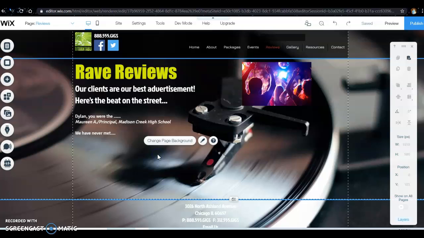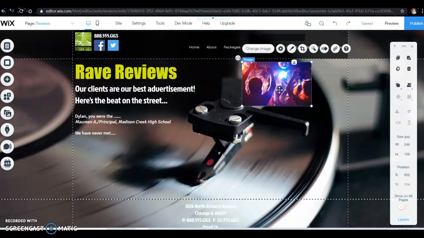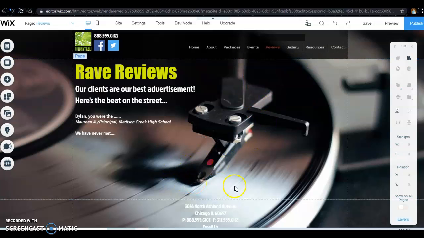For the reviews page, you need to have your title, the content blocks, and then all of the text that's going to be on here that's typed. And you do have to add some type of an image that relates to rave review. That could even be your background image as well too. So if I got rid of this and changed my background to one that would fit the rave review. So review is somebody's leaving a review, so it's just something with people probably happy at their dance with this DJ.